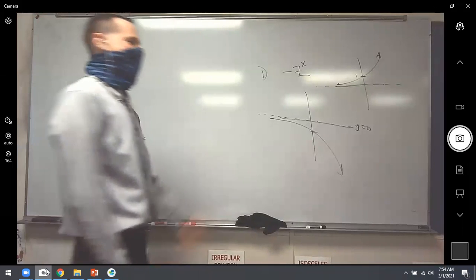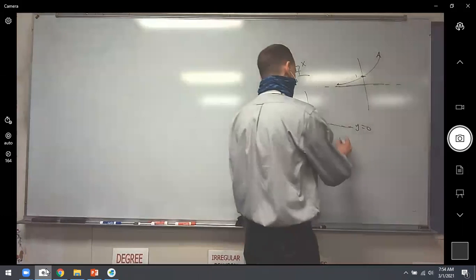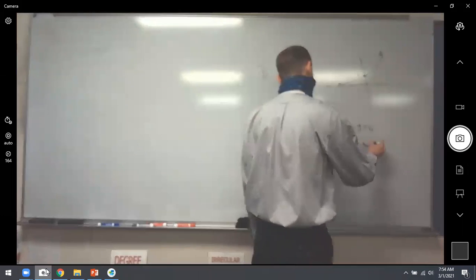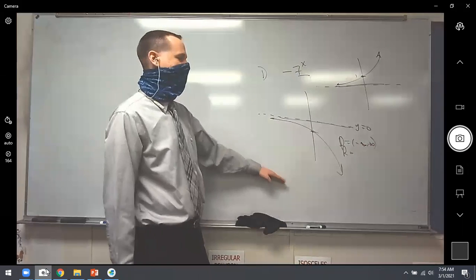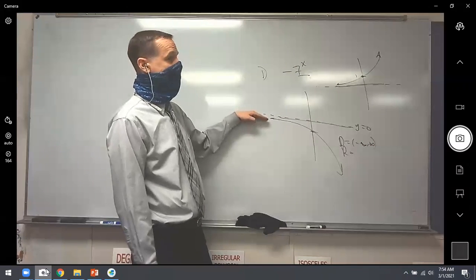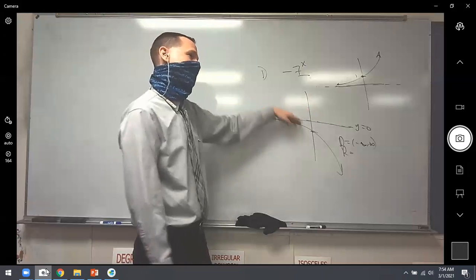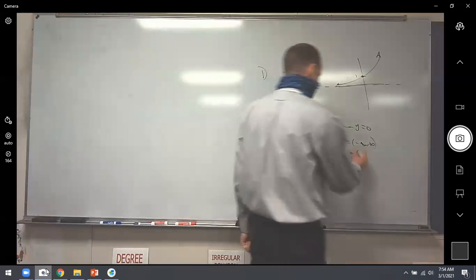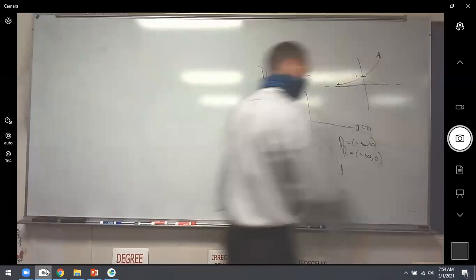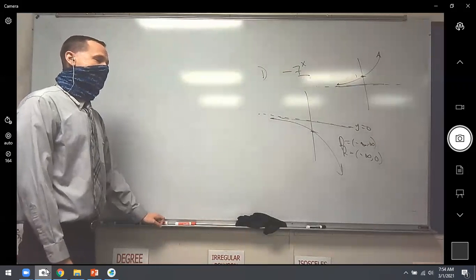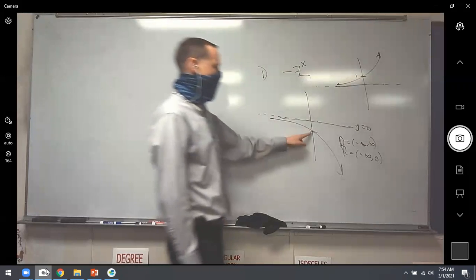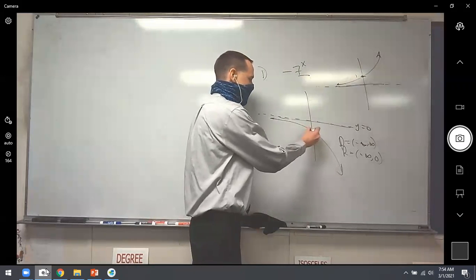Domain, obvious as heck. It exists everywhere. So duh, -infinity to infinity. Range, obviously, it goes down from -infinity up to 0, but never actually touches it. That's what an asymptote is. Never actually touches it. So you want to go from -infinity up to 0 with a parenthesis on this one. And let's see, what else we got? Y-intercept. Well, there it is. We already labeled it. The y-intercept is at -1.